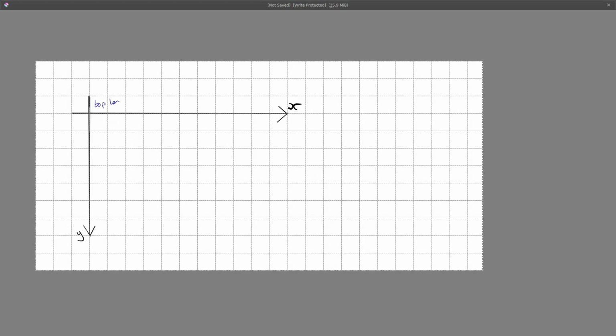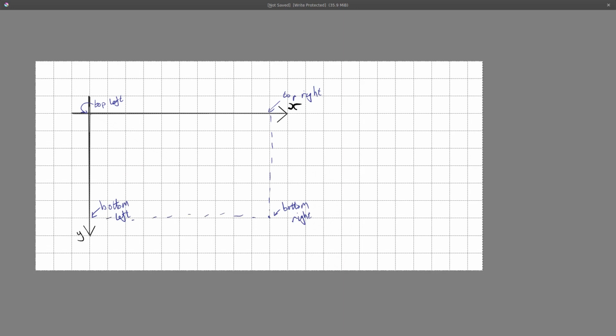Top right corner has a y coordinate of 0 and the x coordinate of the screen width. Bottom left corner has a 0 x and the window height as a y coordinate. While the bottom right of the window has got a y coordinate of the height and an x coordinate equal to the width of the window. That means that whenever the y component of a vector is positive, it's actually facing downwards, not upwards as we've been learning before.